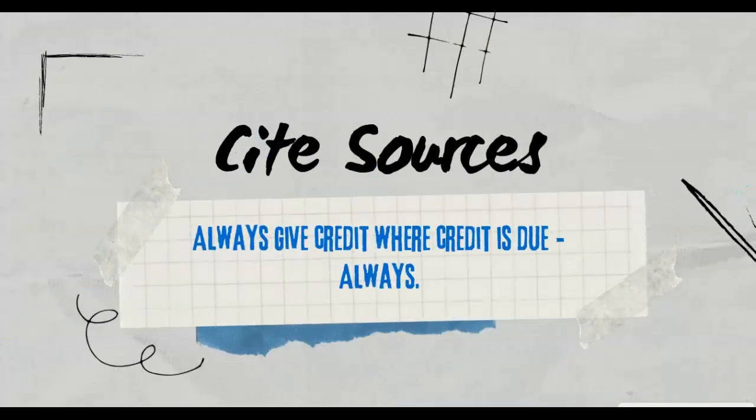Another thing is, and this should be self-explanatory, but always, always, always cite your sources. It's not just a violation of school policy. It is illegal to write something and not give credit where credit is due. And most colleges do have a plagiarism checker. Plagiarism is not giving credit when credit is due. So always make sure that you give it.